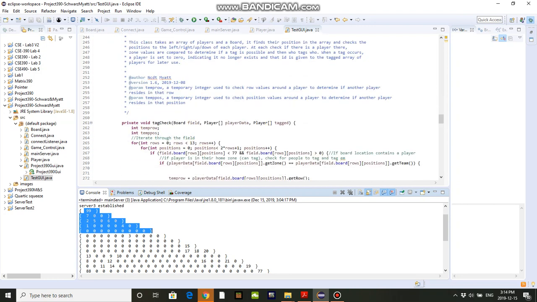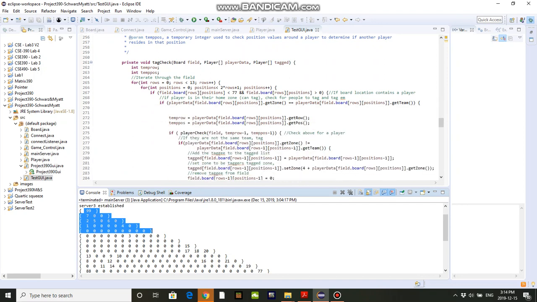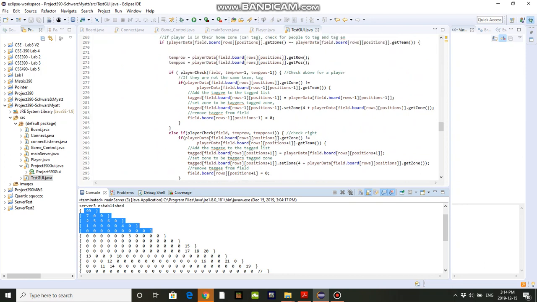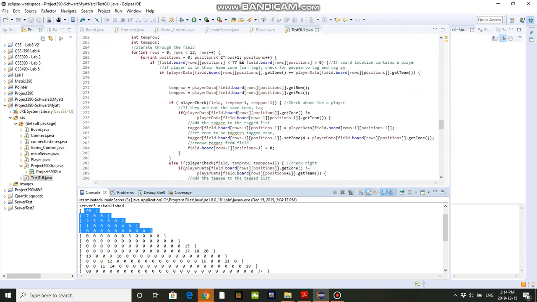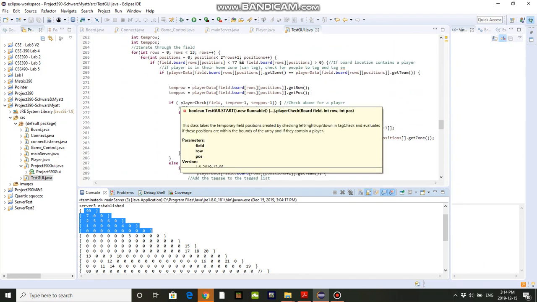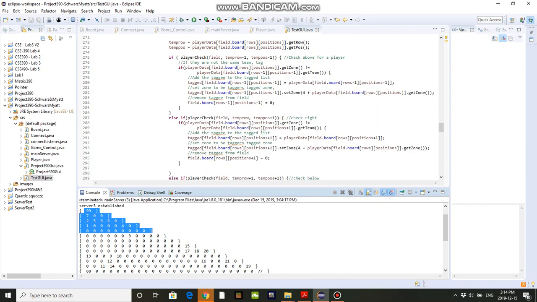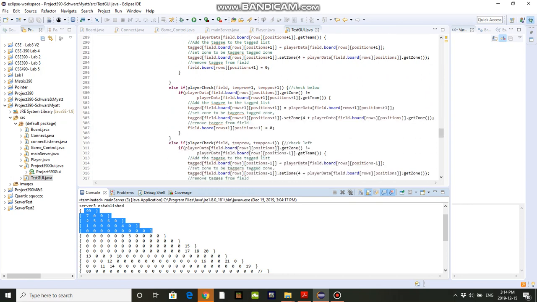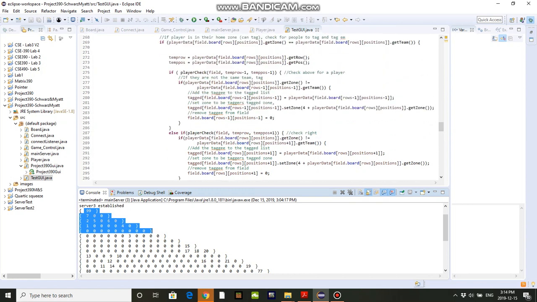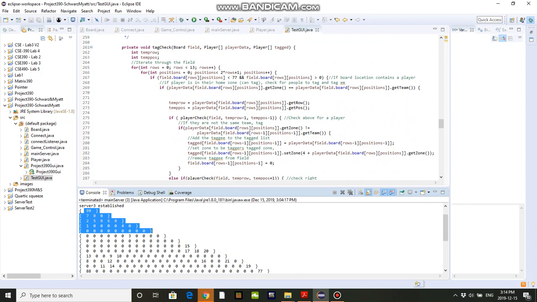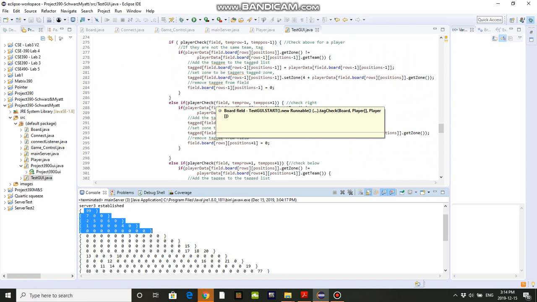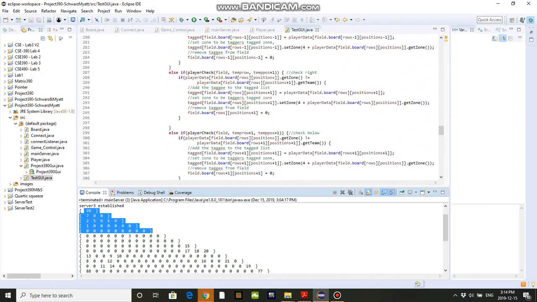Next is the tag check, which is a little more complicated. It has to go through the down, right, up, and left areas of the board, and it checks if that area is valid for there to be something there, and then it checks if there is something there and tags it if it is.